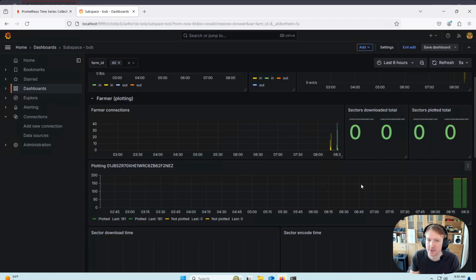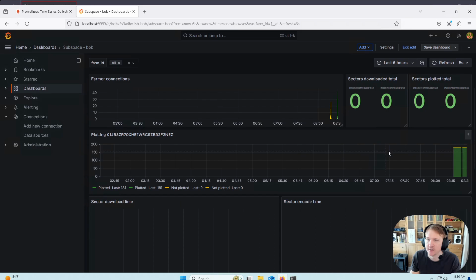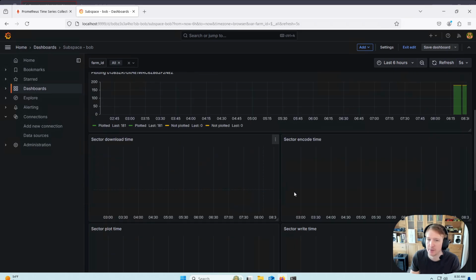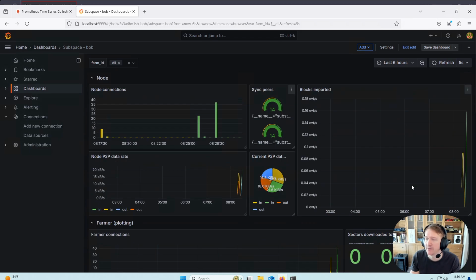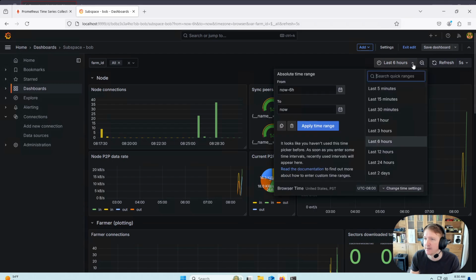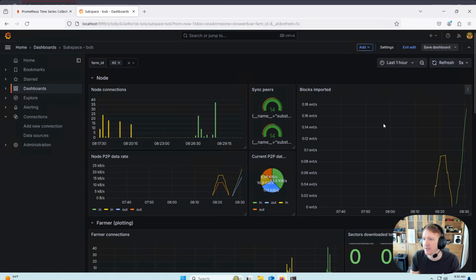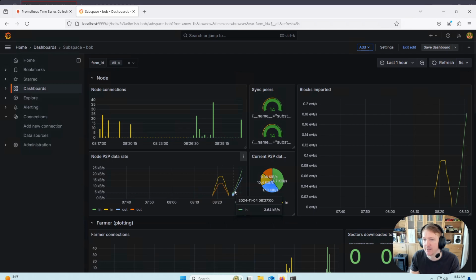And that's it. So you've got some metrics, and that way you'll be able to see your different disks getting plotted. You can't really see anything for me right now because I have a very small amount of space, so there's not a lot going on. And I typically move this down to an hour. 6 hours is kind of a lot. You can see much more granular. You can see how I had it running, then I stopped it, and then I started running it again. That's why there's two of these.